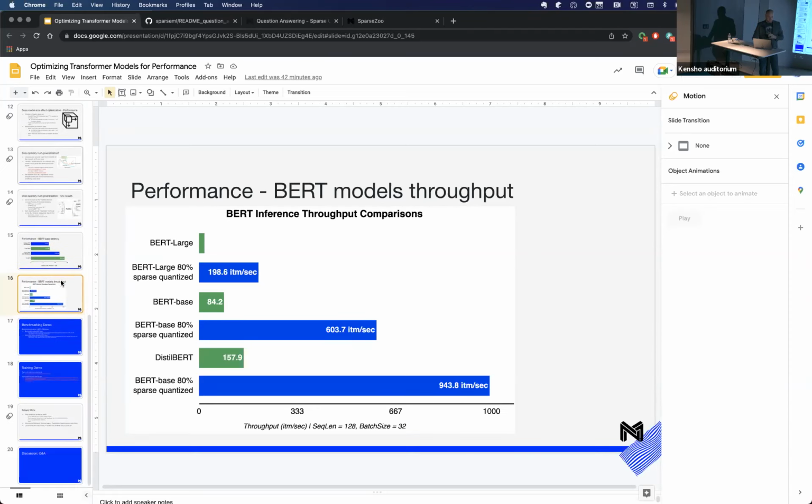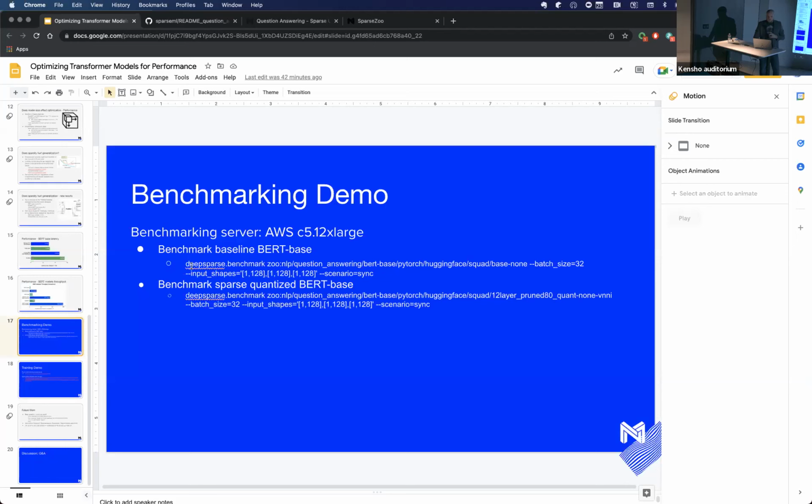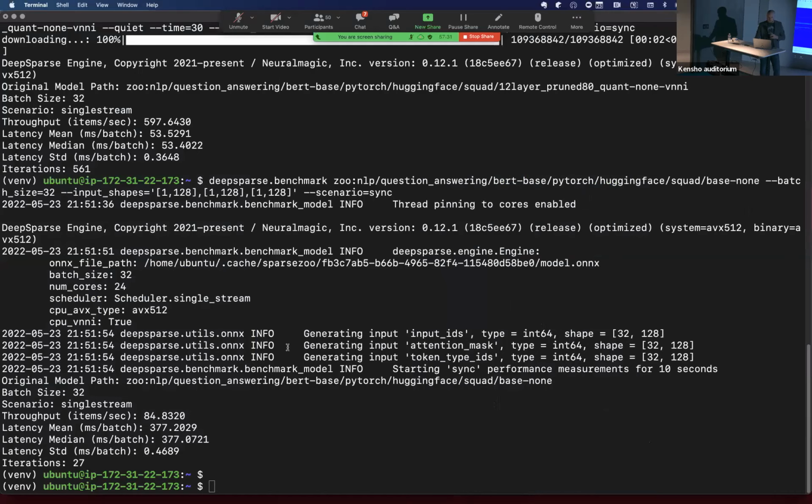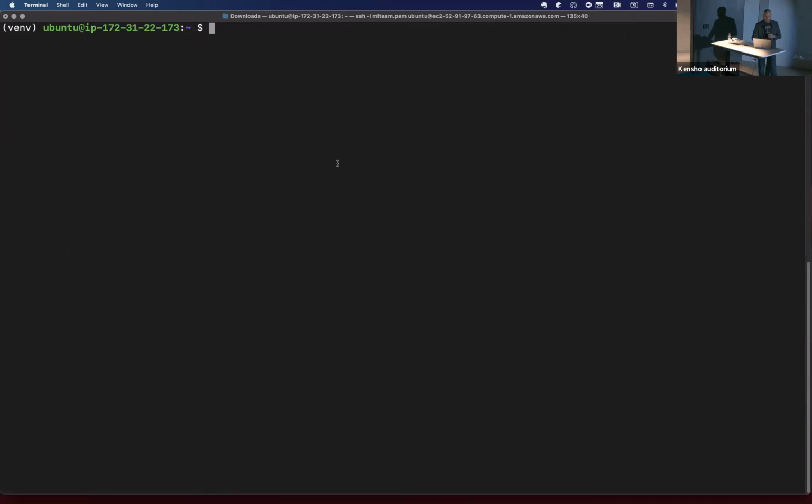All right, perfect. And then jumping into a demo, just to show what this performance looks like. I have a server spun up. This is a 24-core CPU, so it's going to be quite a bit more power than what my MacBook can do, and what the laptop numbers were.